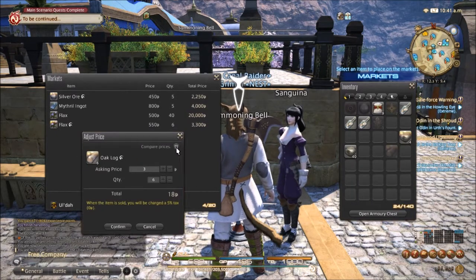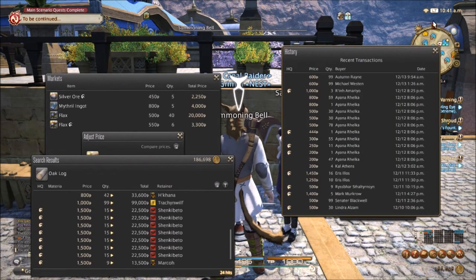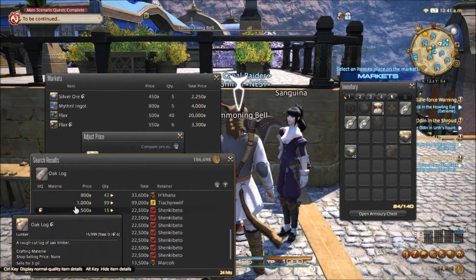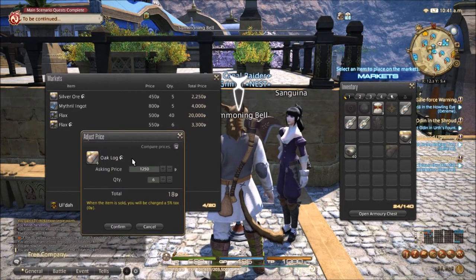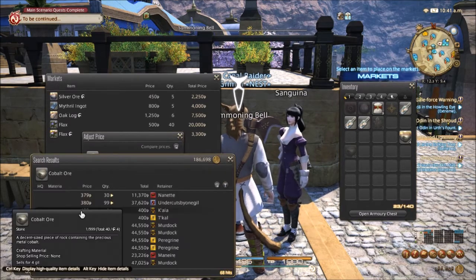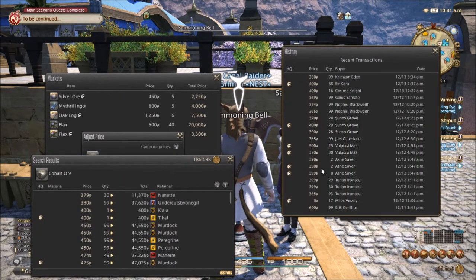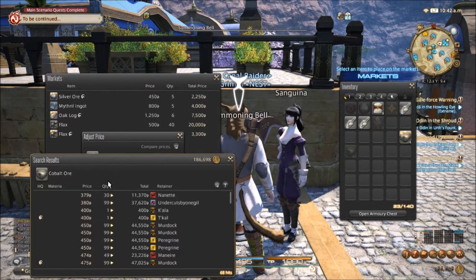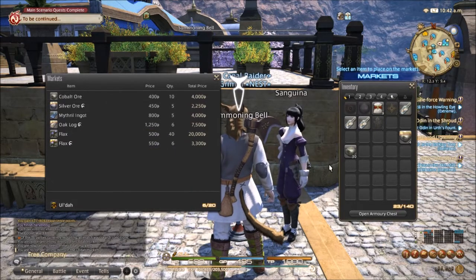High quality oak log. Oh yeah, that sells for a decent amount. So I'm going to sell it for 1,250. Now cobalt. You can't buy this stuff from a vendor, so the price is usually staying pretty high. And it's usually between 400, 350, somewhere around there. So I think I'm going to stick with 400. I'm going to do stacks of 10.